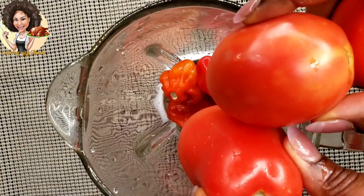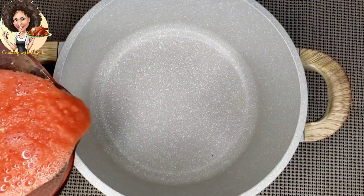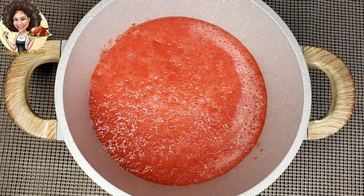Let's get over to the pepper sauce. I'm using 5 Scotch bonnets, 2 large tomatoes and half onions. Blend everything together and put in the pot to boil until some of the water evaporates.